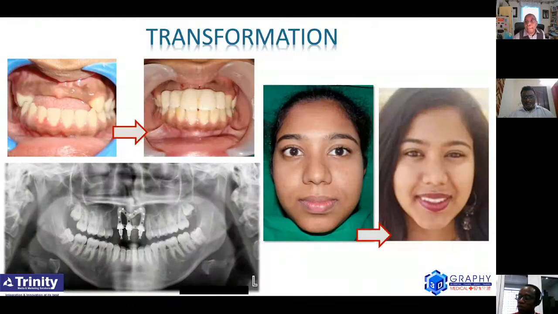And when the patient came out of the theater, believe me, she was happy because she had teeth in a day. And the image you see there is tooth in a day. And she's still not come back to me for the permanent teeth at all. She's still in the intermediate portion of the dentures.